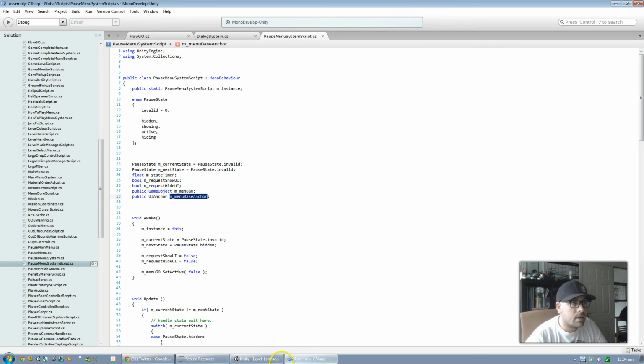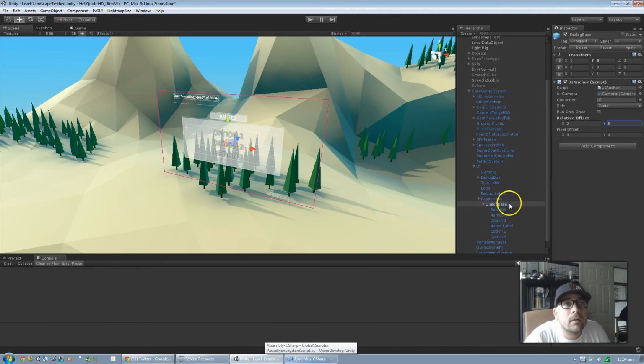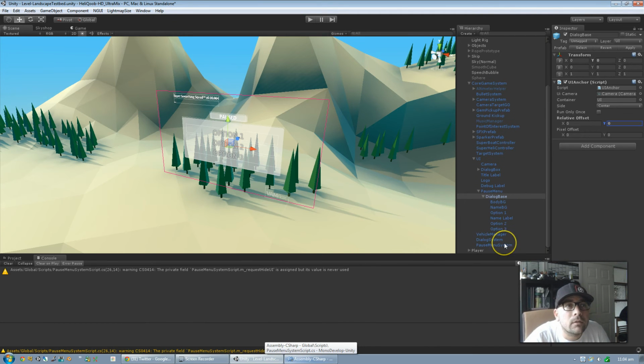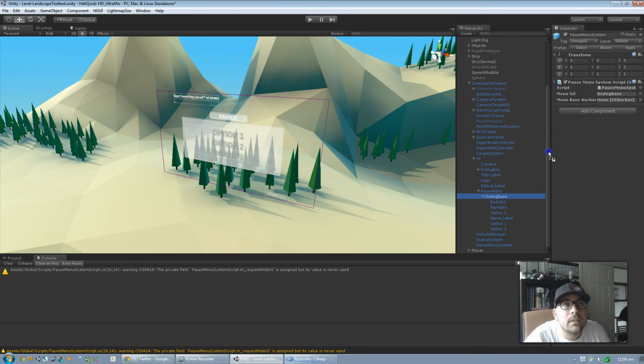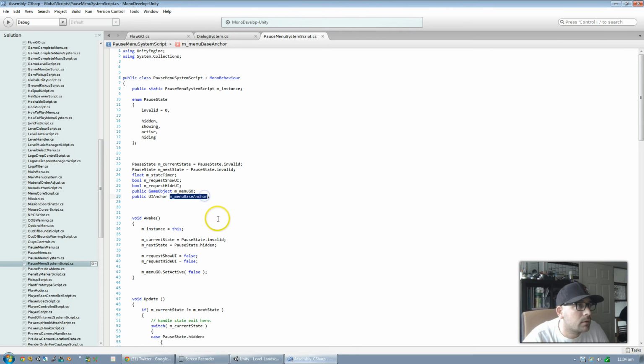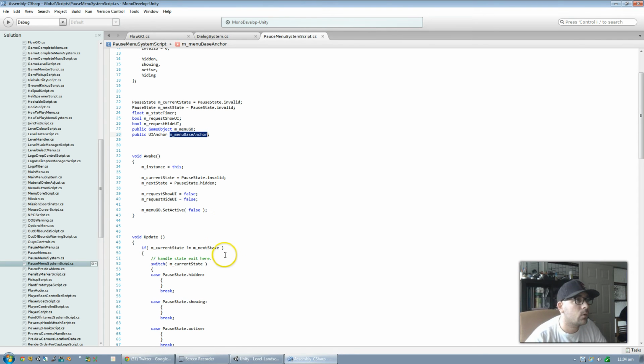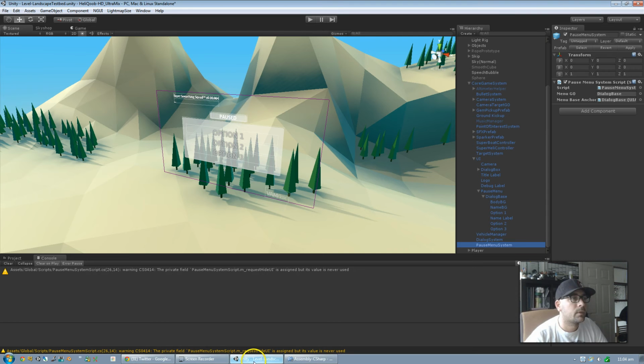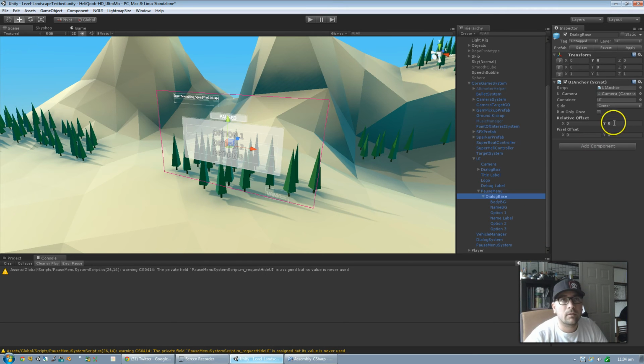And so if I save that, go back in there, the pause menu system wants dialog base, and that's got an anchor on it, so it hooks it up to the anchor in it, which is really cool. So now that thing will be set up. We don't have to worry about it being null or anything. It's going to be the thing we want. So what we want to do is animate that number between 0 and 1 over a certain amount of time. Cool.